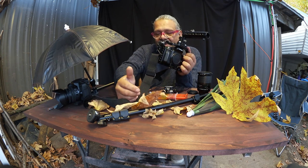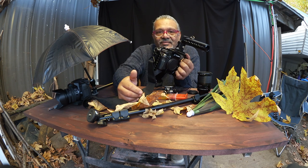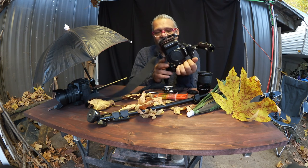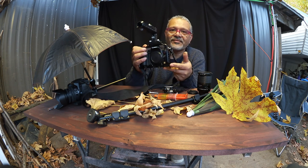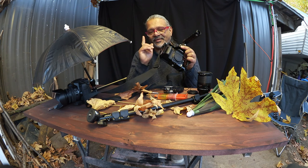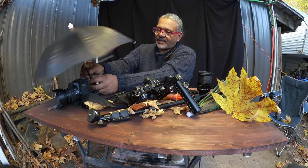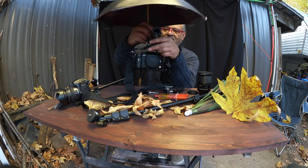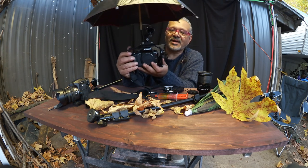Another little tip — I also have a GH2 that I use for my B-camera or just going out and shooting shots. This rig is for the Panasonic G85, and I just took the screw out, put another one in, recessed it a bit, and the GH2 fits beautifully on my G85 rig — it snugs in there real nice. So if you have one, you can use that. I've been able to use my rig as well — if I need to have a radio mic or something on it, I can easily put the umbrella on the rig itself and I'm set up and ready to go.